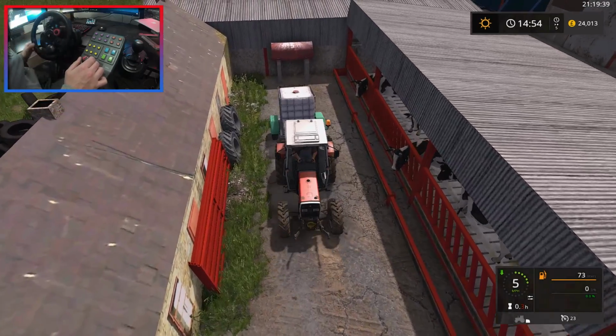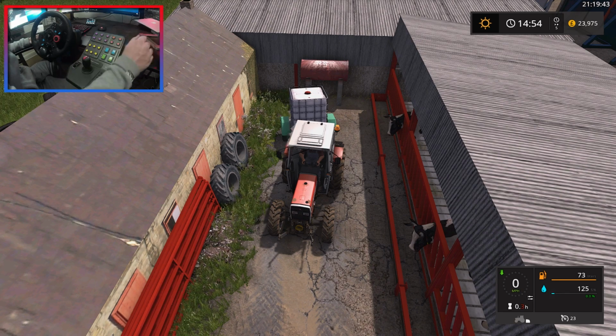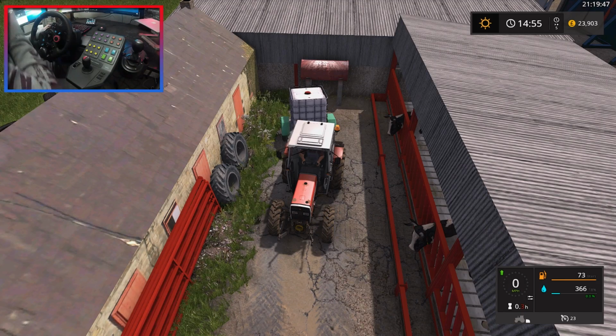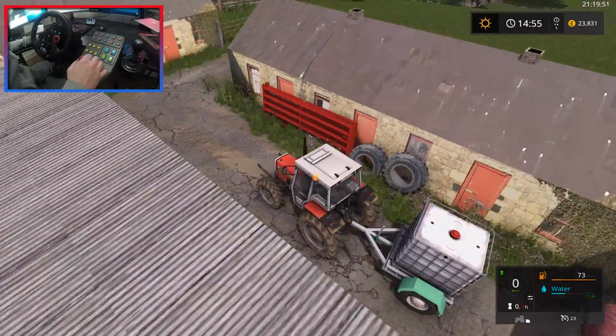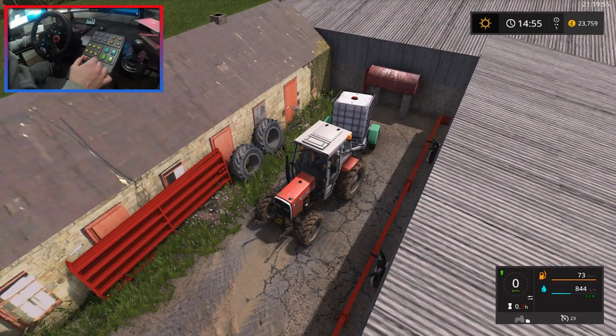There we go. It's a bit easier that time. And we'll fill her up. We're going to need another full load there. In fact, we're going to need about 4 of these, maybe 3 and a little bit. Luckily, this is water, so it doesn't go off. We can just leave it somewhere with water in it, and it'll still be there when we come back.